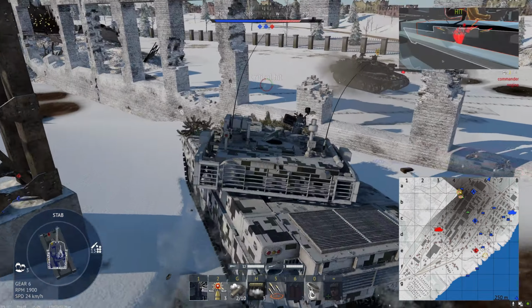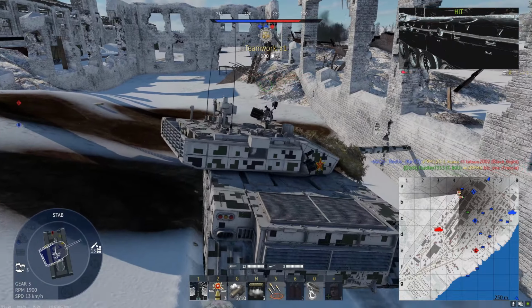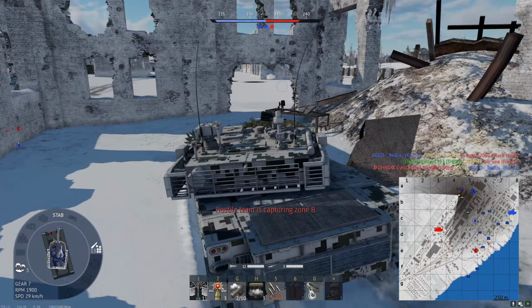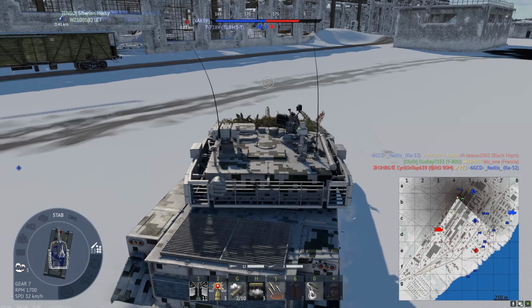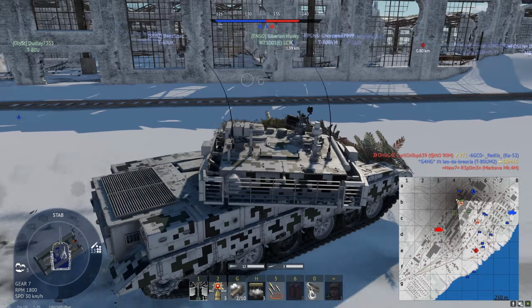I'm not sure why that shot didn't kill him. I thought it was pretty good, but it just took out his commander and his engine, and he's ultimately going to get killed by a friendly. So he's done. Now we've got control over this side of the map, so it's time to push. That's one of the things this tank is great at.